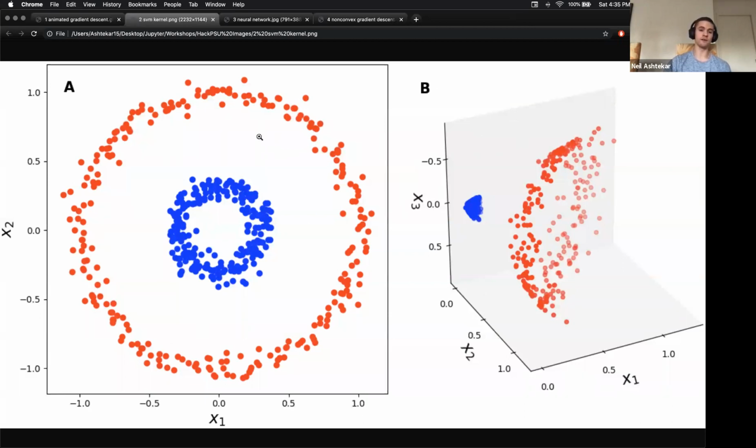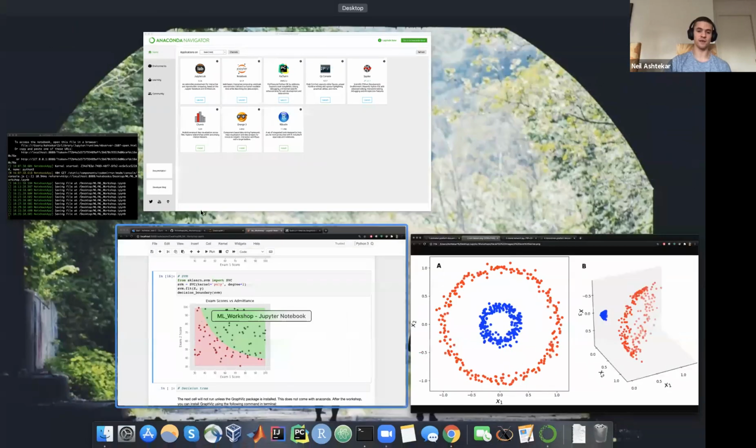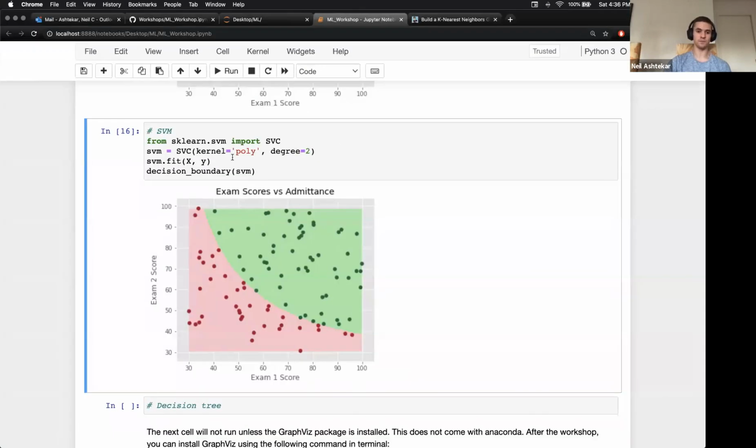So if we take the original data that's not linearly separable and transform it in some way, it becomes linearly separable. And then we draw the plane, and then we create the linear model. And then when we project it back down, it's going to look like a circle or potentially an ellipse. And so the exact same thing is actually happening right here.